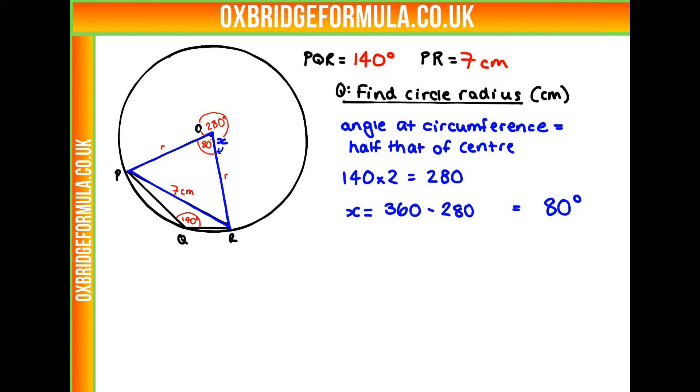What else can we know about this triangle, this blue triangle here in the middle? We know it has two equal lengths. That must mean it's an isosceles triangle. So we can draw it kind of like this. This is our isosceles triangle. We have two lengths R there, and a 7 at the bottom, and our angle of 80 degrees.